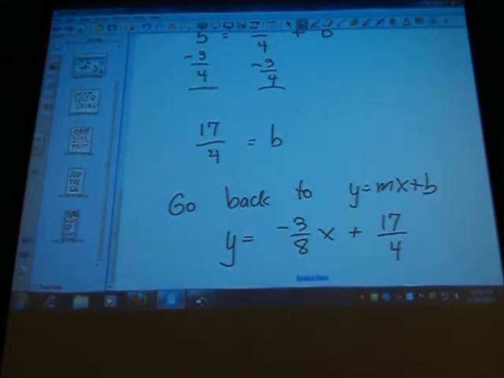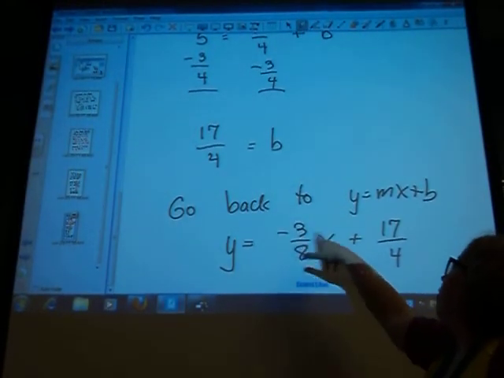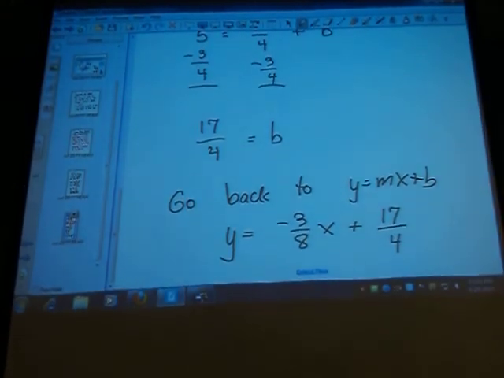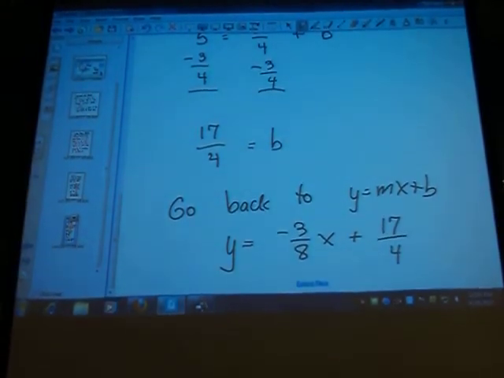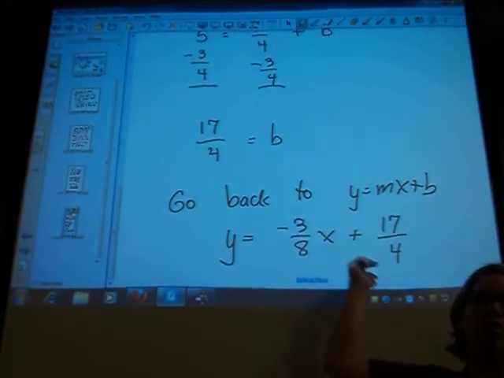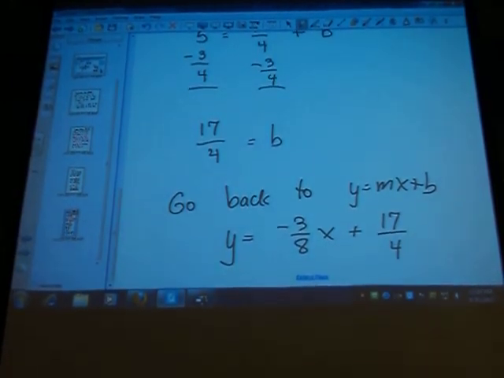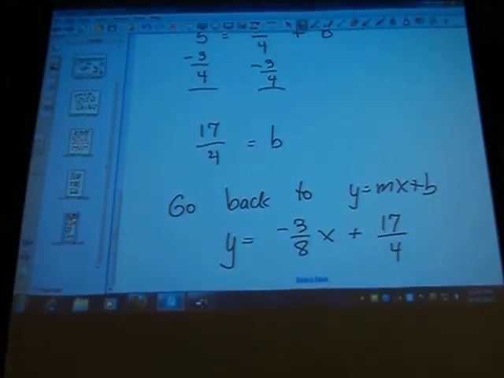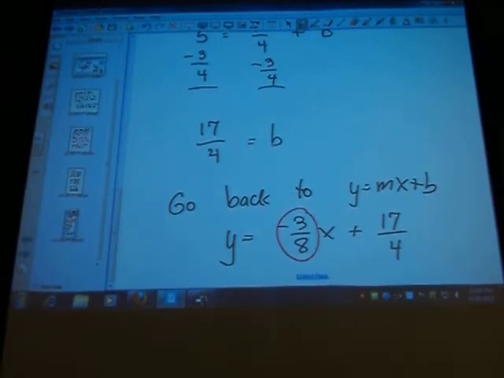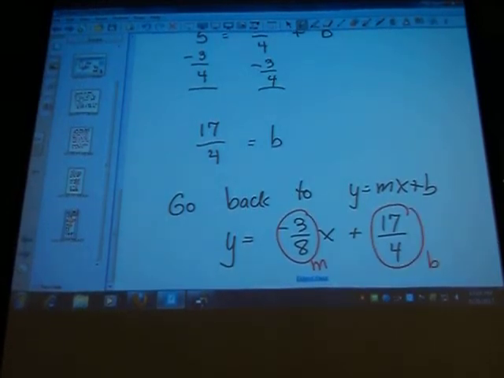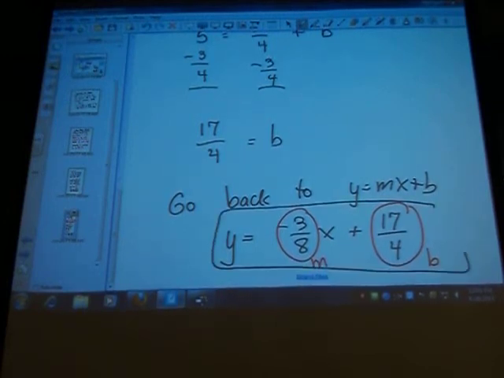Is this what you mean? It'd be like y equals negative 3/4. Well, no, your m was negative 3/8, so that was your m, and that's your b. So for your final answer, you only plug in m and b. I had to plug in the x and the y in order to figure out what b was. Right, but you don't want to do that for your answer. Gotcha. You only plug in the m and the b for your final answer.